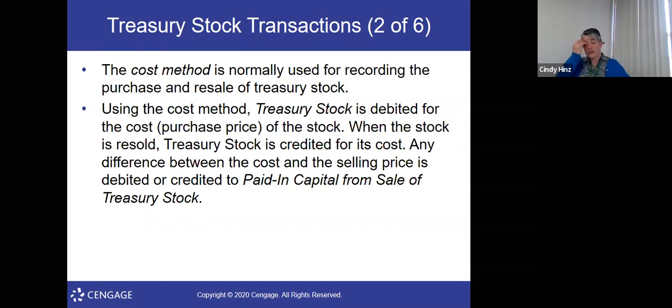So our next exercise is going to be related to treasury stock. You've seen a few of the main reasons that companies might decide to repurchase their own stock. I think we mentioned in class last week what's going on with Twitter and Elon Musk. That's a potential reason that a company might repurchase some of its own stock: to prevent someone else from buying it. And that's exactly what may have been happening with Twitter last week. They may have been repurchasing their own stock to keep Elon Musk from buying it.